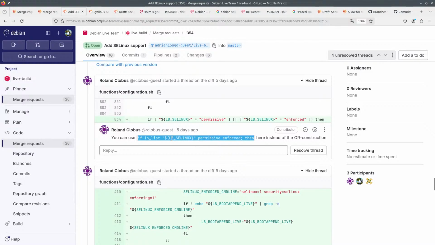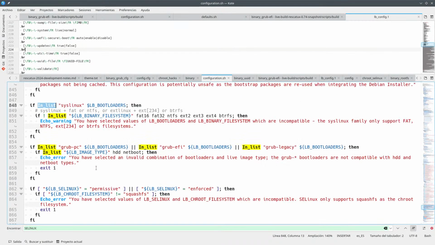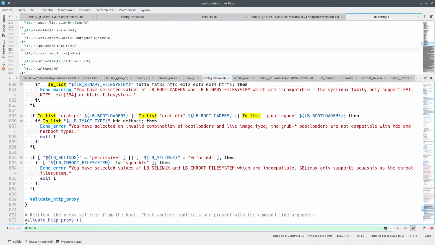If Linux permissive enforced. I don't think this is right. If this first one is on the second ones.